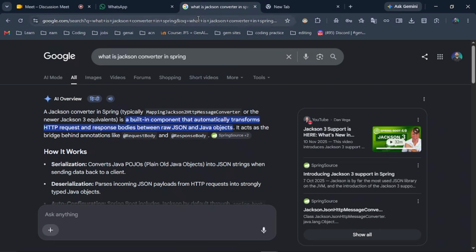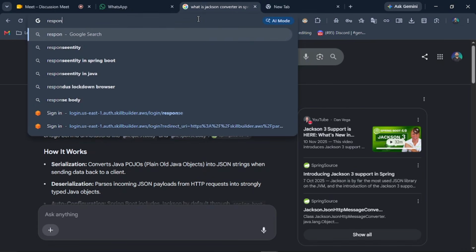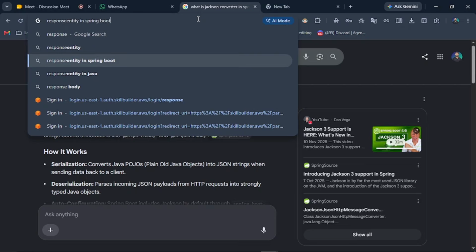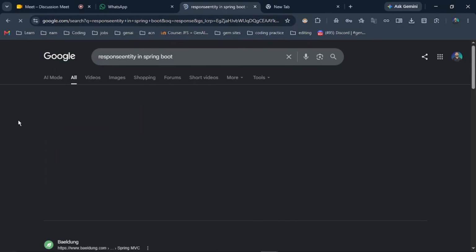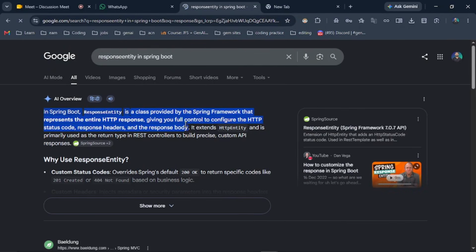We can also Google response entity. See, it is saying the thing that I could not have said very well. It is a class provided by the Spring framework that represents the entire HTTP response, giving you full control to configure the HTTP status code, response headers, and response body.